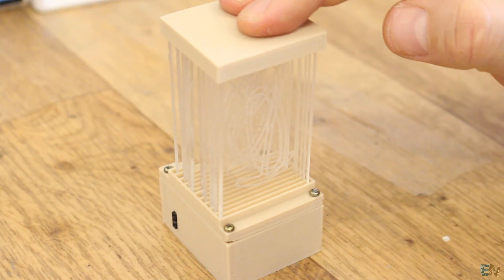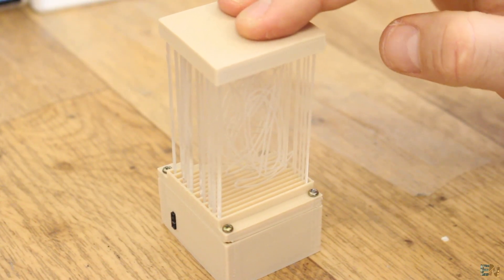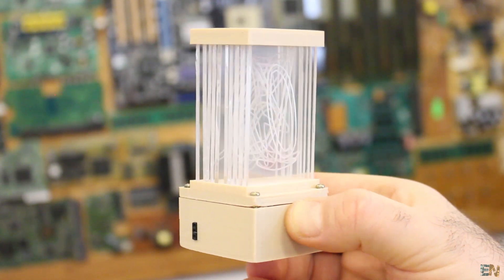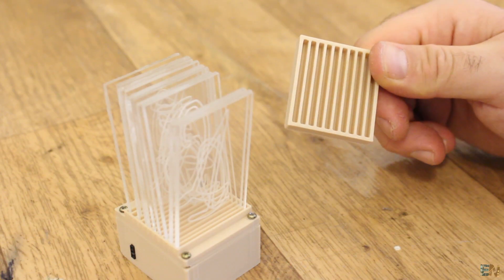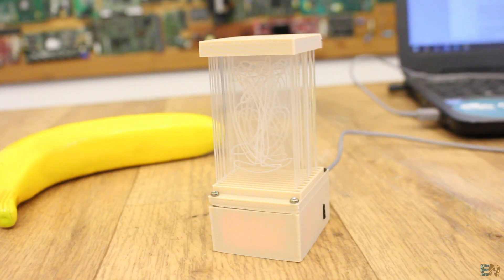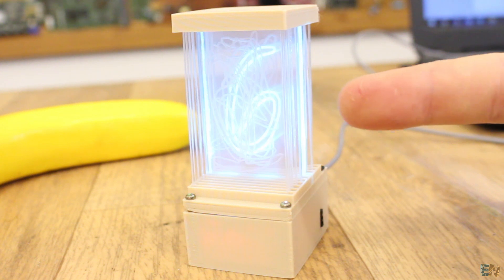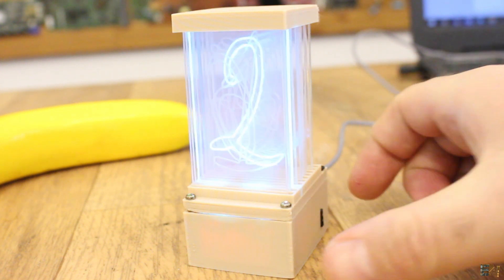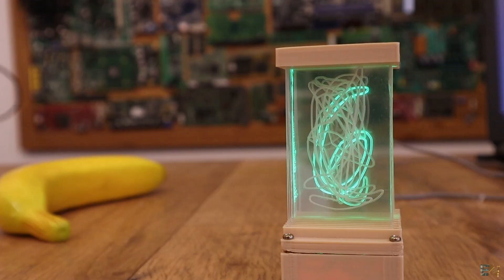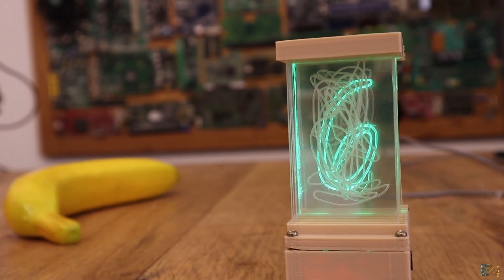As you can see, the boards are still moving a bit so we could just make the 3D print a bit smaller so it will apply force on the acrylic boards or maybe just add some glue at the end. I connect the Arduino to the USB connector and run an example sketch that will turn on all the digits one by one. From the side you can see how the light is passing through each of the acrylic board and each number is glowing. But from the front face, we can only see the numbers.